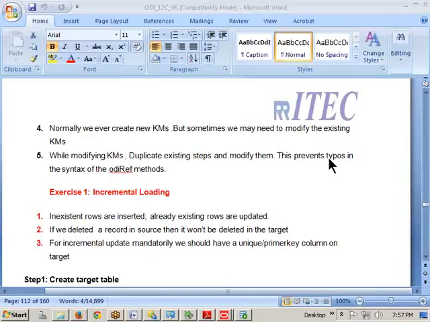How frequently we change the knowledge module is a general matter. Whenever you need it, you can change it. Okay. If asked in the interview how many knowledge modules you changed, you can say, yes, I changed around 10 knowledge modules, less than 10. Yes, you say less than 10 as the answer. But at least one or two things you have to say about the purpose of that. For what purpose did you change the knowledge module? Okay, right. I will tell you what purpose you are going to change it. Thank you.